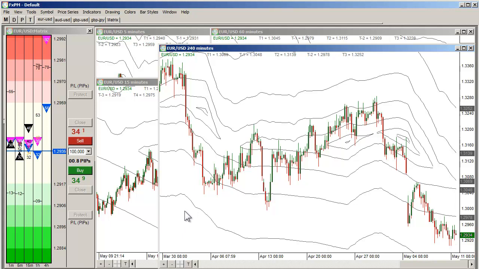So again, this is one aspect. This is, again, more of a choppy, range-bound market indicator that works really well. It can work real well in trending conditions too, but the main thing that I wanted to talk about for members is that you can see support and resistance above and below the price. You don't need to predict which way the price is going to go. You can let it move, and when we hit these high probability areas that the price is going to reverse, that's where you can initiate your trade and use the proper management, and you know that you're in a trade with a very high degree of accuracy.